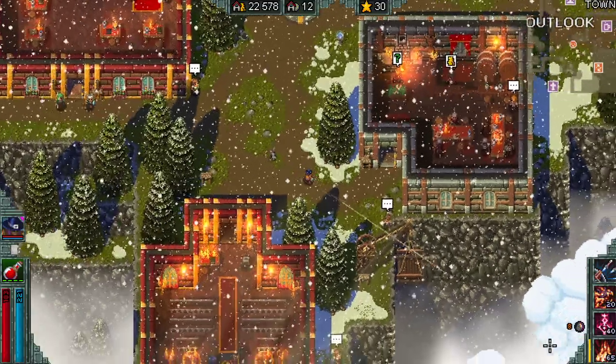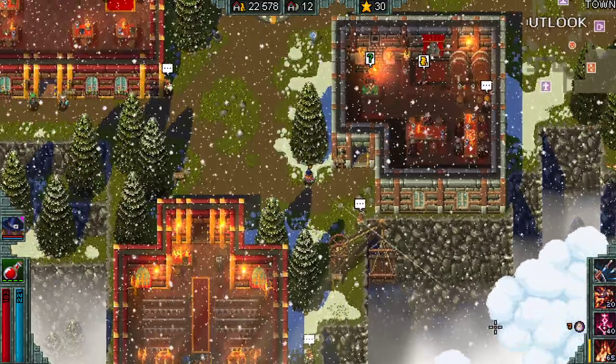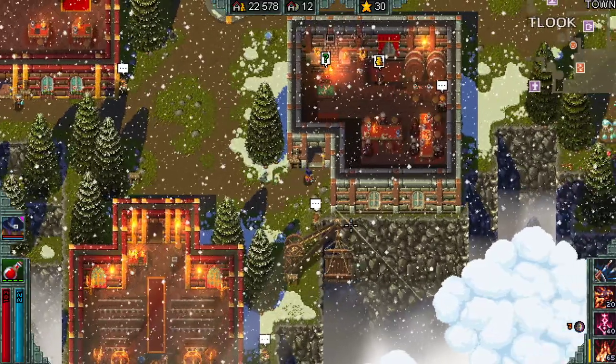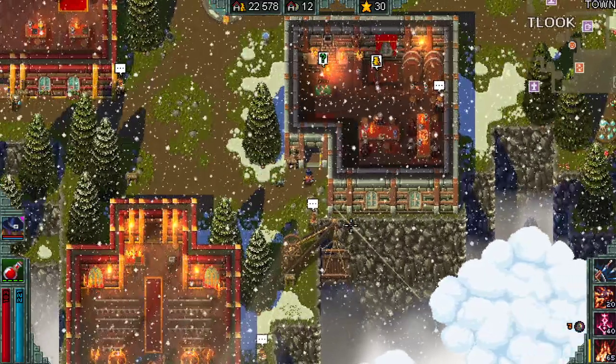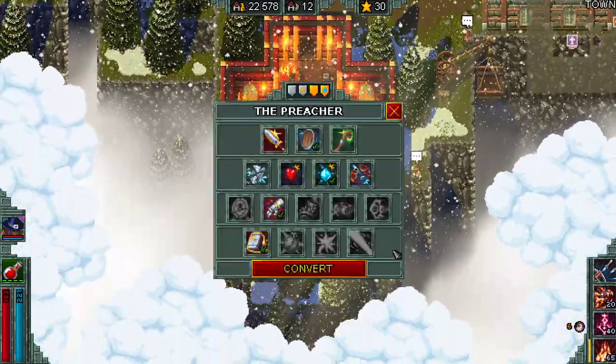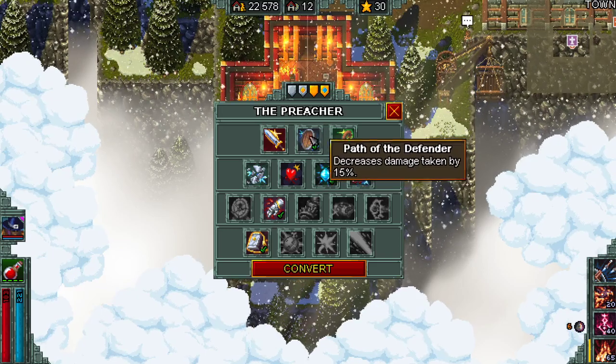So you don't really have to worry too much about casting this constantly. Once you get 8 stacks, it takes a long time to lose all your stacks. But when you go through a floor, you will lose all your stacks. As far as the chapel, really all you need for early game is going to be Path of Defender.